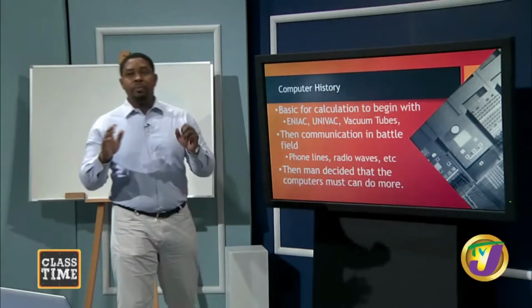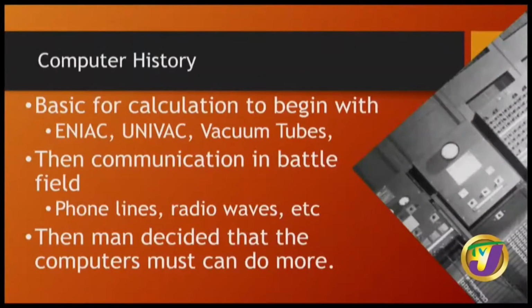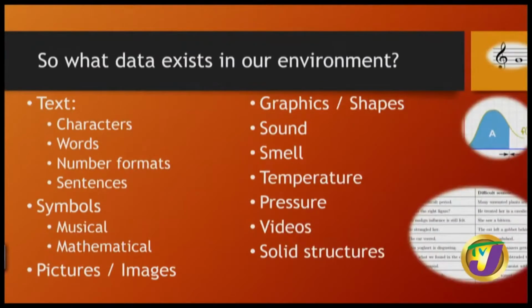The very first set of computers, which you should have learned about possibly in first or second form, is the UNIVAC and the ENIAC, and those were very large computers that filled up a room. And believe me, they didn't have the processing power of your current iPhone or Android. But for the day it was considered remarkable because they could do their calculations using some other machine and it would be a little bit faster than human beings would have done it. All right? And then we decided that we needed to do more.